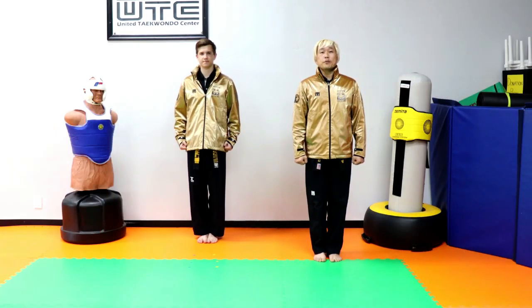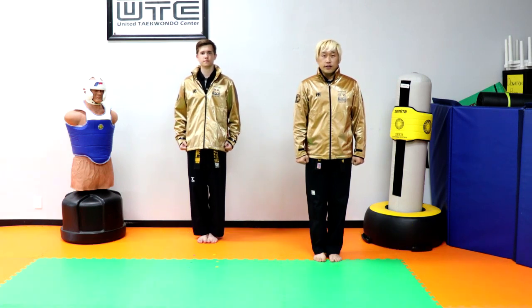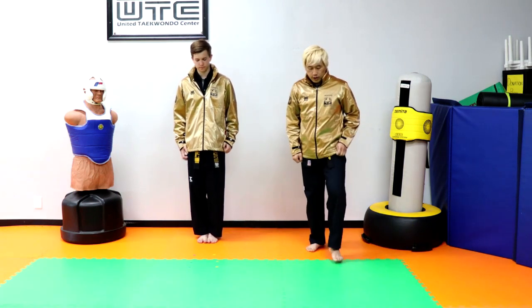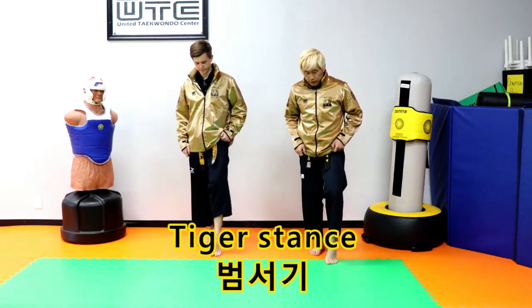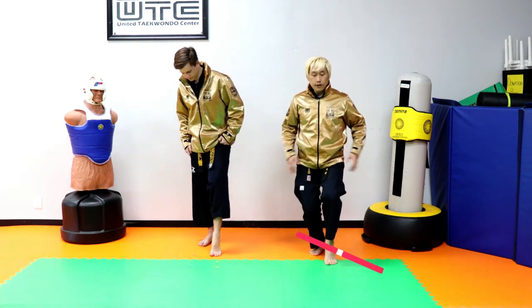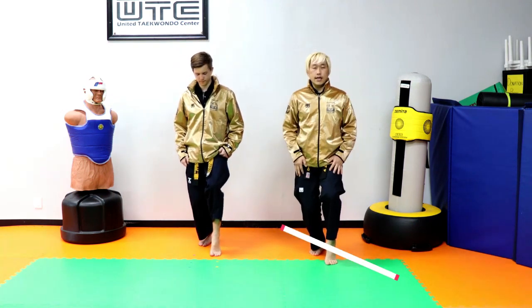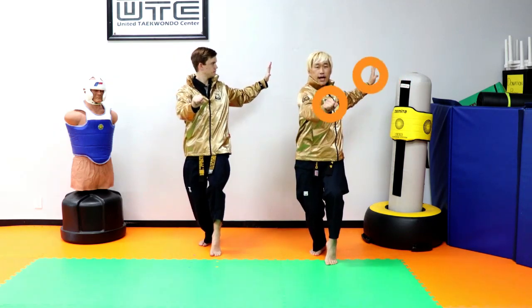This time, we'd like to help you palm block. Palm middle block with the tiger stand. Your right foot into the tiger stand, which is the front. Pick up your heels, 10 degree pivot, and then bend your knee inside. We're gonna use the right hand palm block.